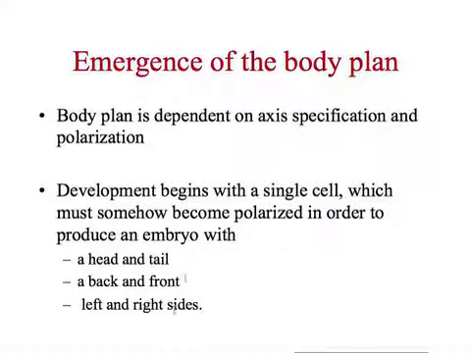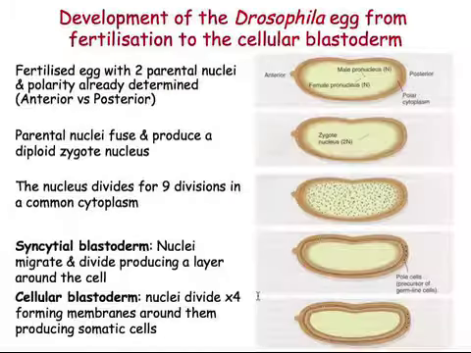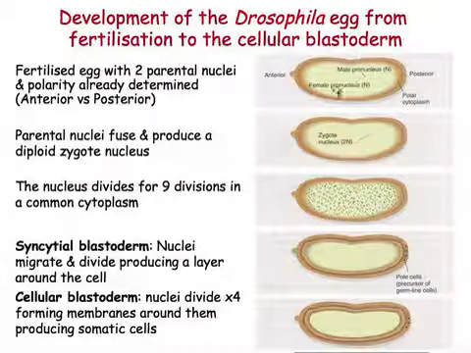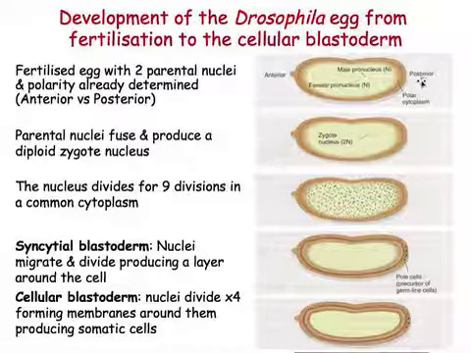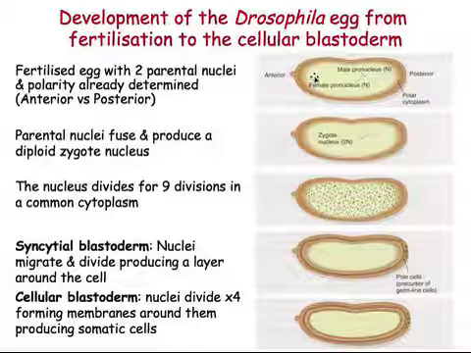You can also break the cell up according to a 3D axis where you've got back, front, and left and right sides, but we're going to be looking at the head-to-tail axis. If this is the larva here, this is the anterior or the head, and this is the posterior or the tail. So the head-tail axis runs in this orientation. Along this particular axis, there are certain factors that are unevenly distributed. So you've got concentrations of these transcription factors that affect the development.